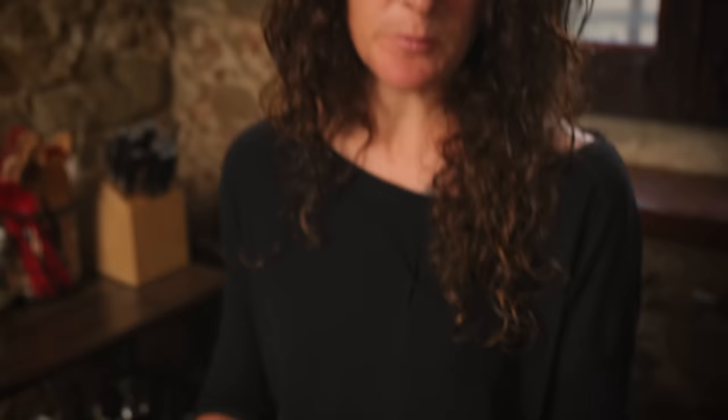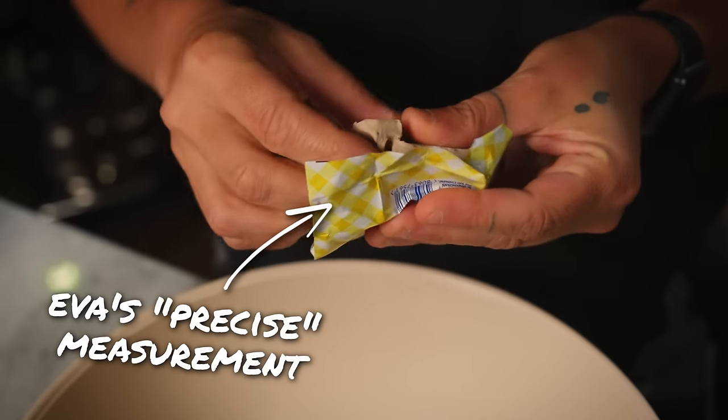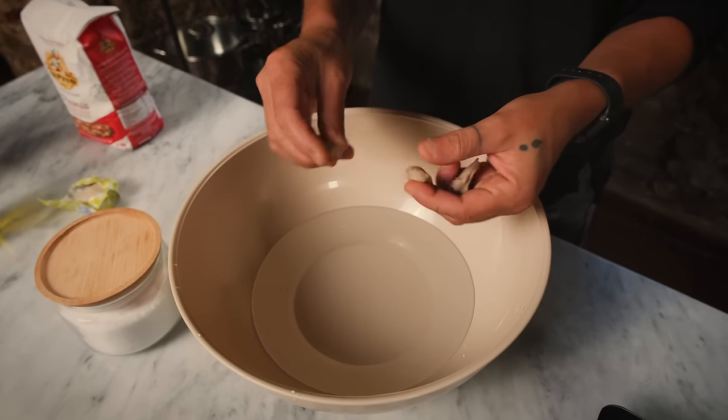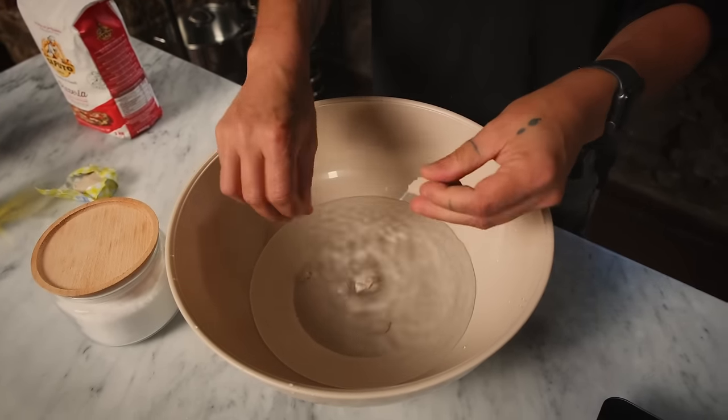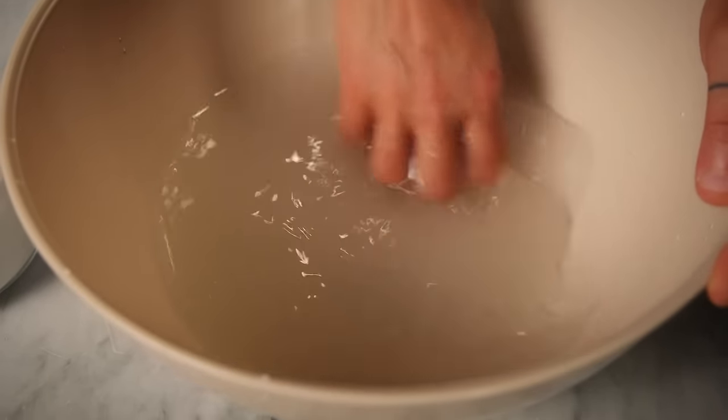I'm going to use fresh yeast, because fresh yeast is more common in Italy than dried yeast. But don't worry, you can easily use dry yeast. The only difference is that here I'm going to use 3 grams. For the dry yeast, try to use 1.5 grams, maximum 2 grams. Now I add the yeast into the water, and the only thing that I'm going to do is dissolve the yeast. After the yeast is completely dissolved, we start to add the flour.